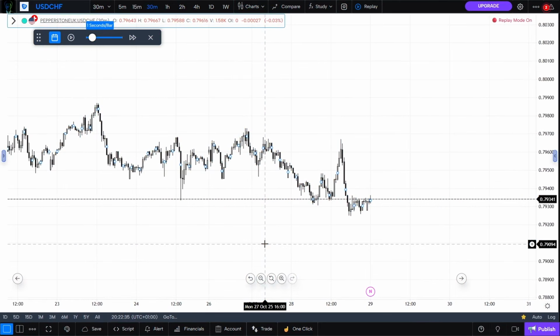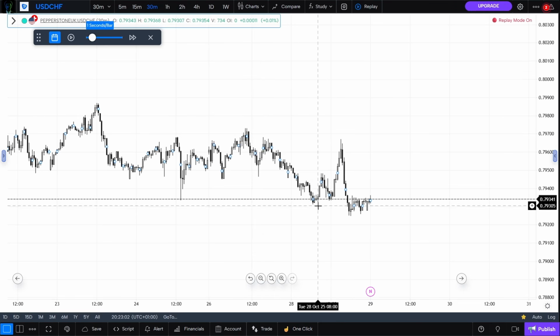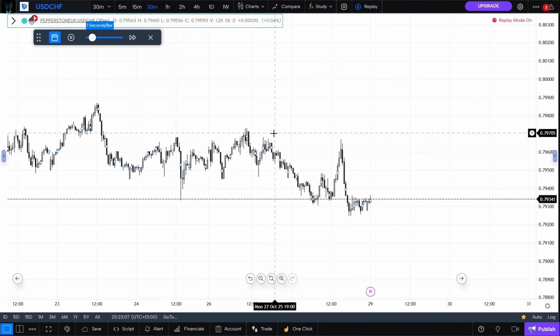Let us look into this example. This is USD CHF on the 30 minutes time frame. Take a look at what price has been doing so far. We see here that price has been ranging for some time. And then we saw a high here, a low still inside the range, made a new high and then made a new low. But now this low actually broke the structure. So from this high all the way to this low would be our dealing range, basically. Anything that happens inside here is still inner structure.